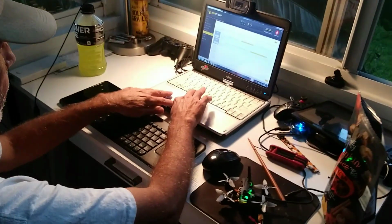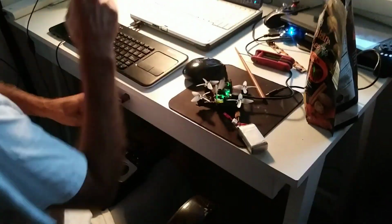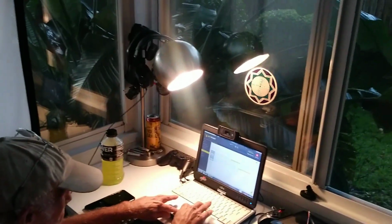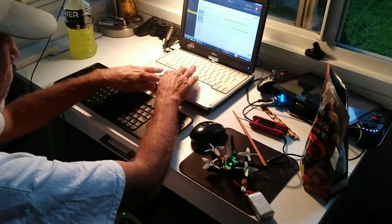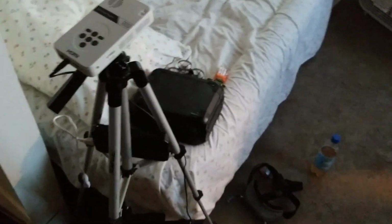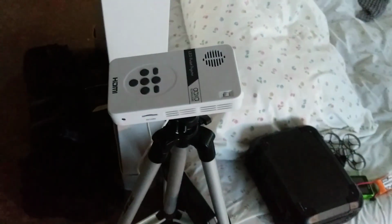See, we got the tuning wizard in Betaflight right now, setting up the new 2-inch he gave me. Isn't it cute? It's so cute. And that's the new desk setup there. Pretty easy. And then I got all the drones currently across the floor, and then up here, and the moving boxes over there. I've got my little micro projector up on the wall with the earphones. I put a 100-inch screen up so at night I can watch some movies, right? Big screen, no TV needed. It's a 1080p at 60 hertz micro projector.